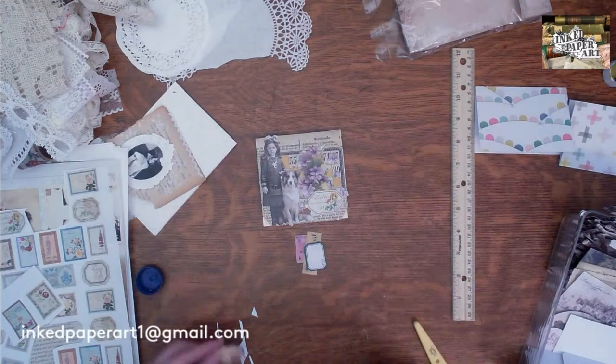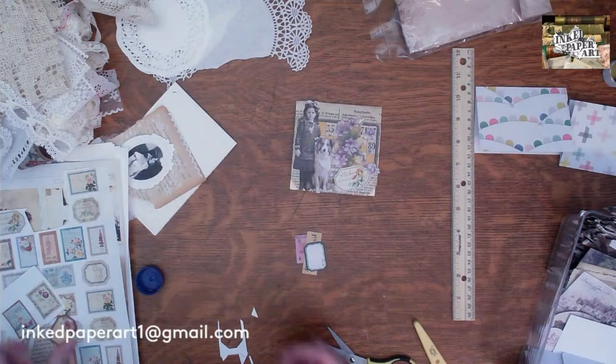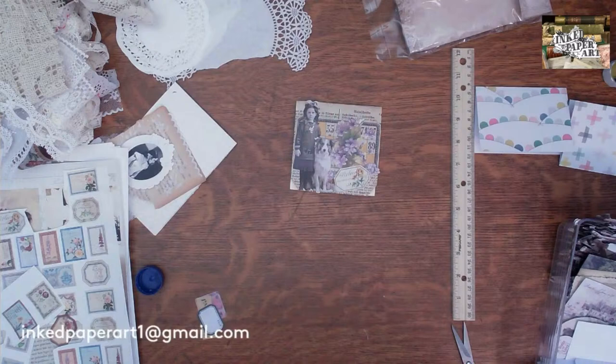So it has the yellow and a tiny touch of purple. The only thing that I didn't like is that it doesn't have enough of a border on it, but I think I'm just going to ink it and make a border. And then I will probably be happy with that side of that one. And then we will have like 15 million more to do.